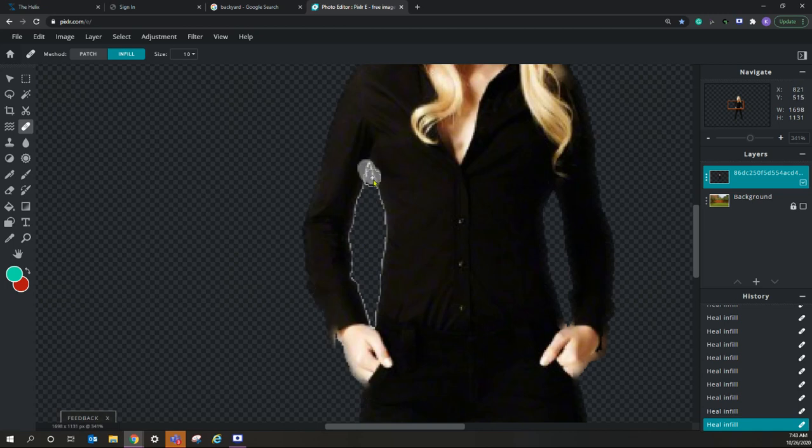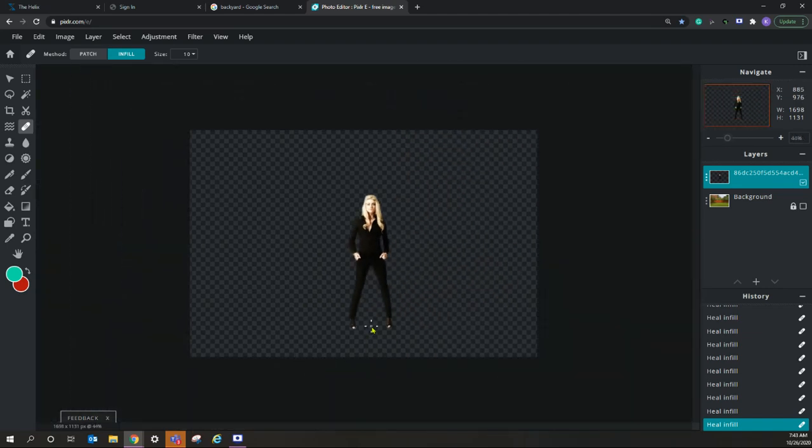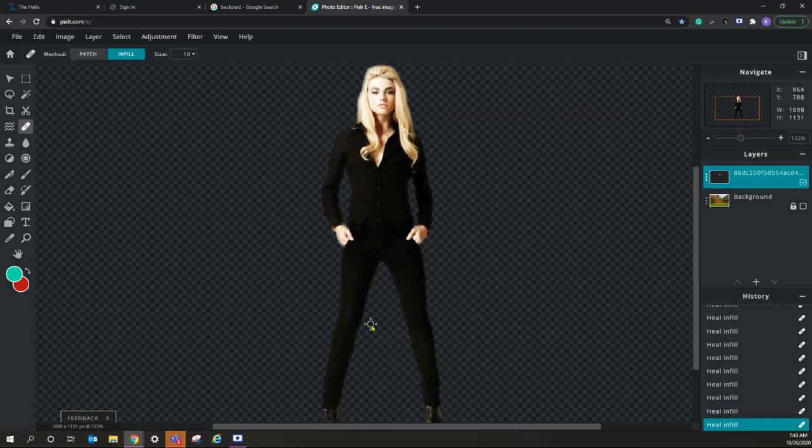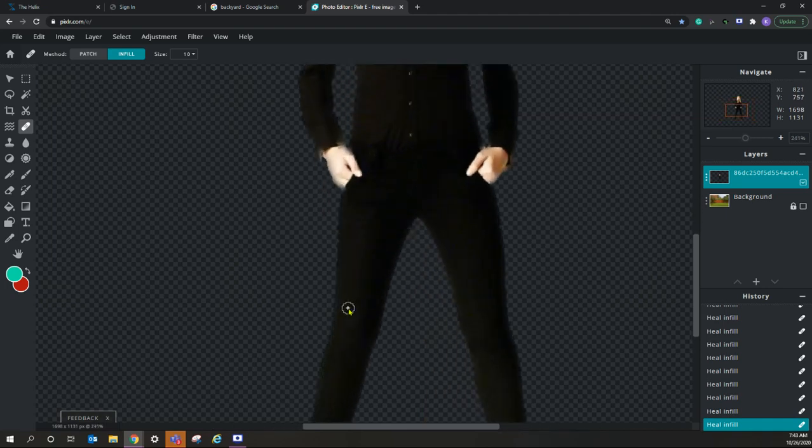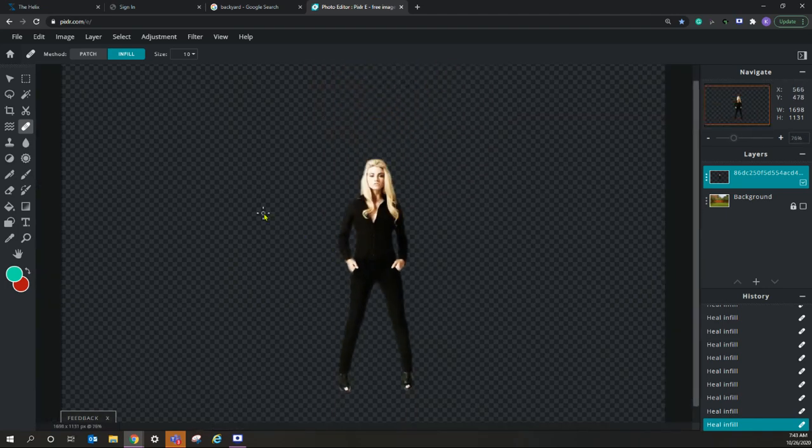And once again, it is okay that we are getting a little bit of a blur or soft edge along the outside of this particular person because we're trying to create a ghost effect. Like we're going to make it look as though she is a phantom or a ghost and is slightly transparent, which is actually going to be our next steps that we do now.